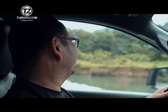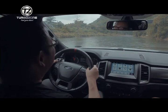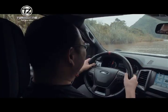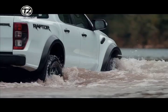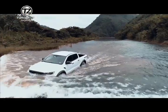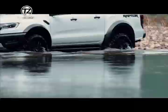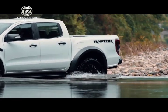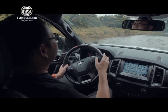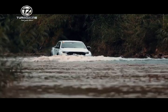Okay, this is practically boating. This is not off-road driving. A big part of going through water is to be able to maintain traction on all four wheels so that the car doesn't drift away, pushed by the current. Now, the Ford Ranger Raptor uses a live axle rear, but Ford has an innovative Watts Link design as well at the back, which helps provide comfort and excellent wheel articulation or flex. So Ford Ranger, solid.